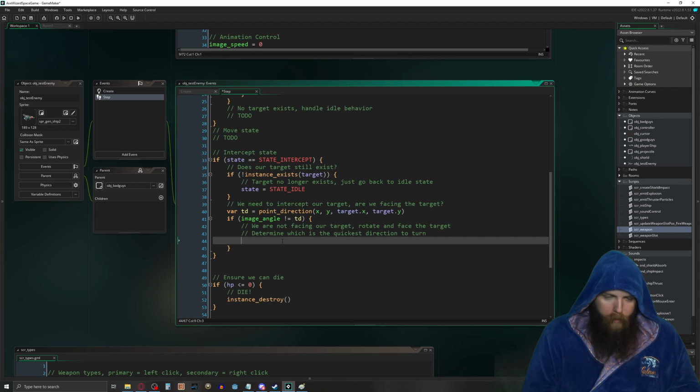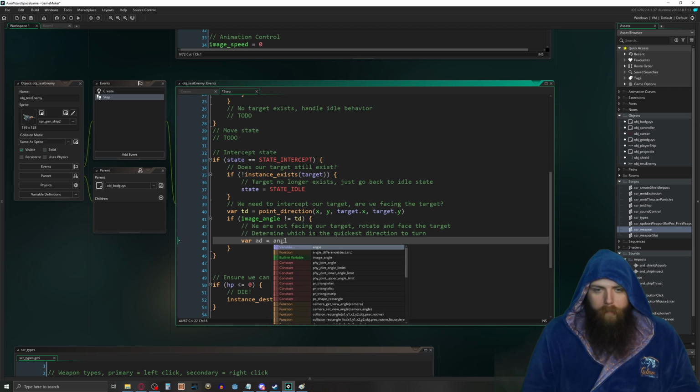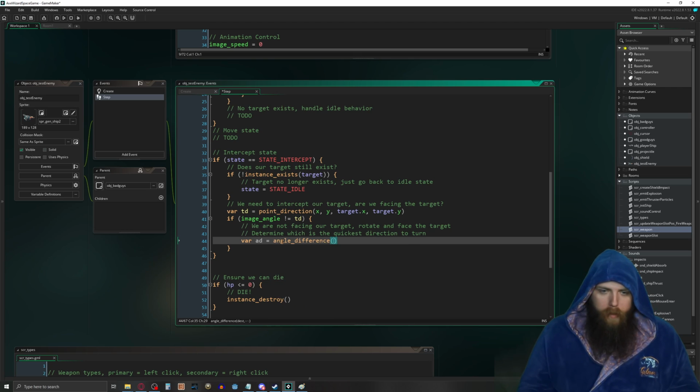So we're going to say var AD for angle difference equals angle difference. The destination that we need is going to be TD, and our source angle is going to be our image angle.